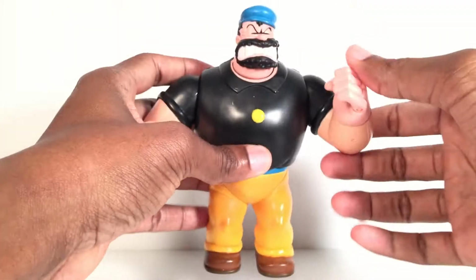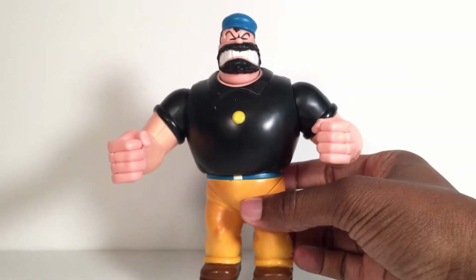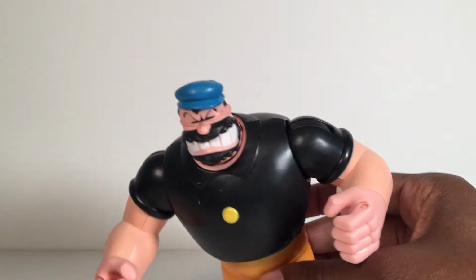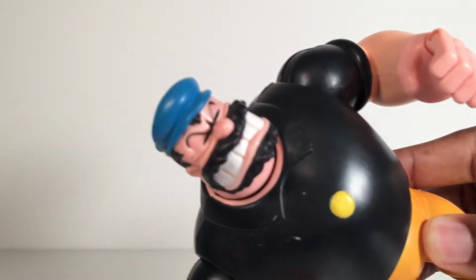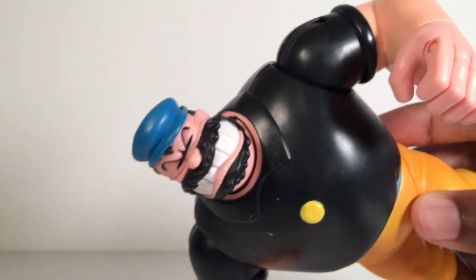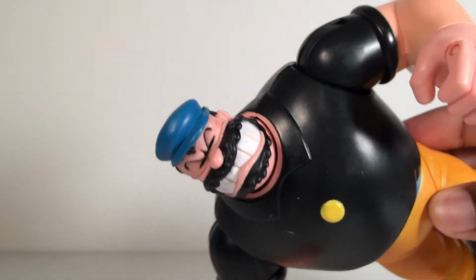All right, so here's the figure himself. Really, really good likeness of the actual cartoons. He has this real good grunt on his face. Check out that. Dude is cheesing big time, boy. It's funny.